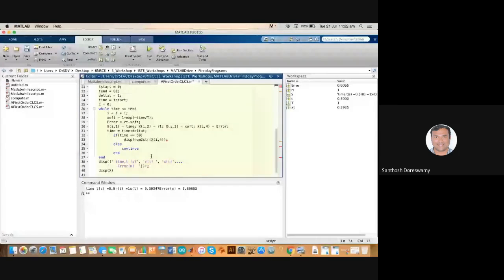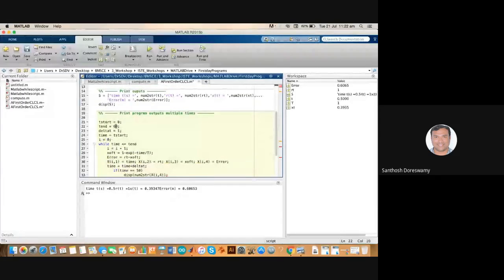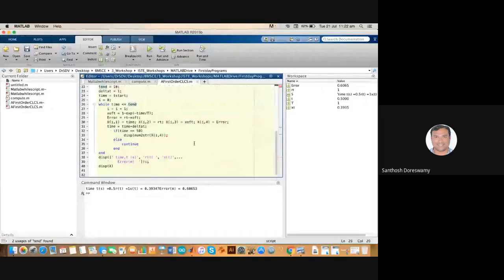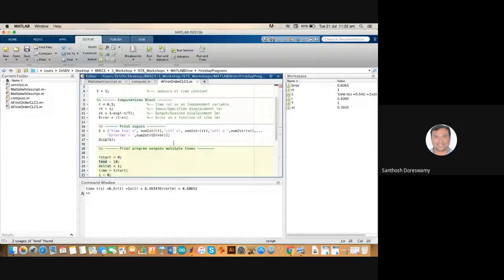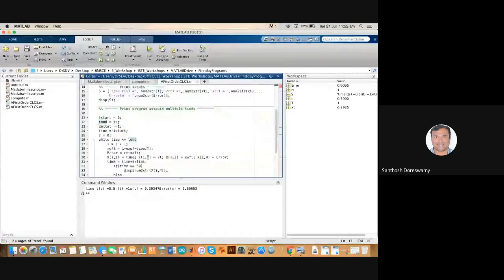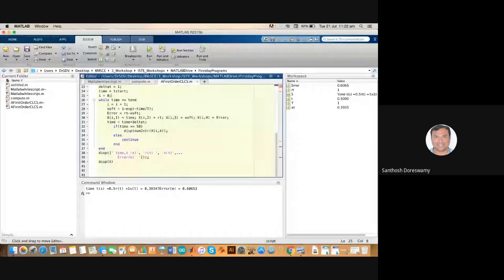Let's take it for 10 seconds and then run the program. What I've done is I've used the conditional statements and conditional loops to execute this value of x of t at all points of time, starting with time t equals 0 second to t end equals 10 seconds. If I try to run this code, there's an error here, so I've lost a bracket.